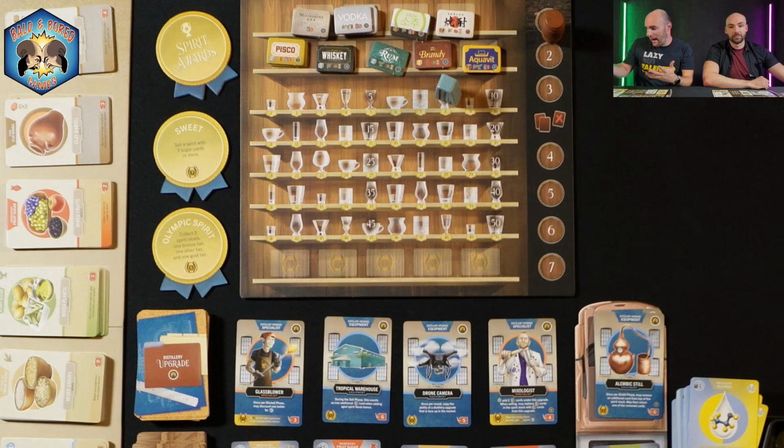And then let's say you happen to complete something that is listed on your distillery goals. Those distillery goal cards are kept secret until the end of game, not the end of round. Yes. So you just keep those off to the side.